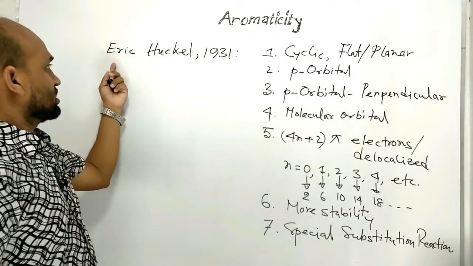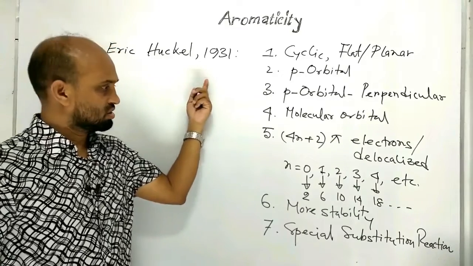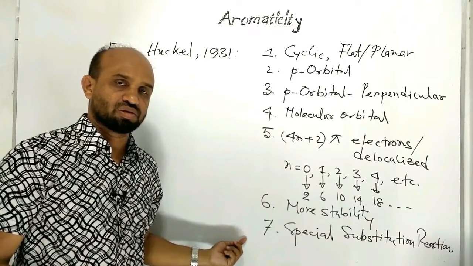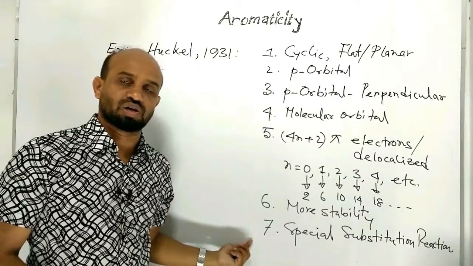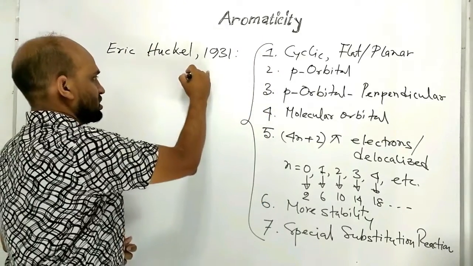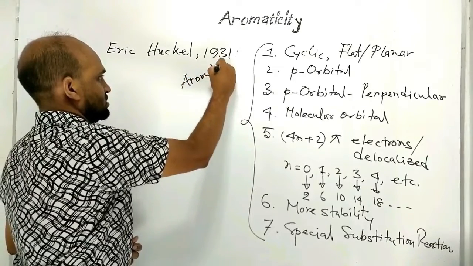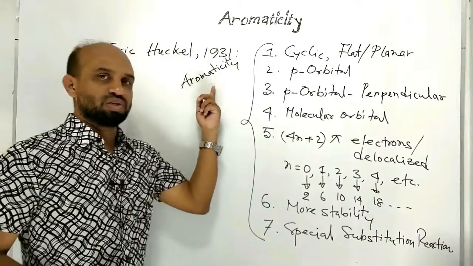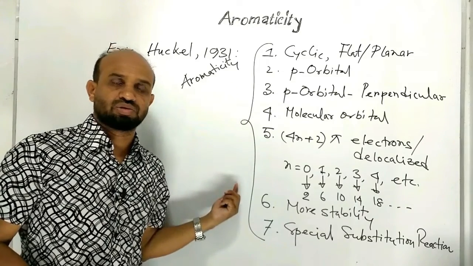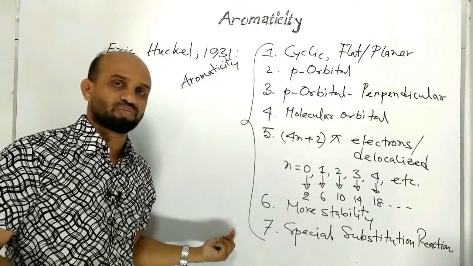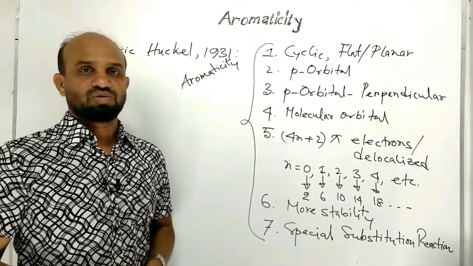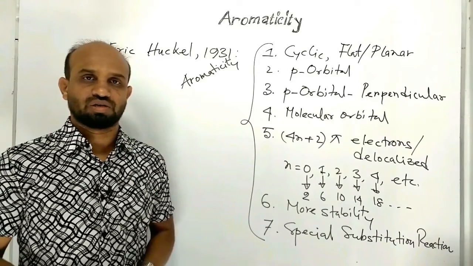So finally, according to German chemist Erich Hückel, aromatic compounds will have these properties. That is, the compounds that will have these properties are called aromatic compounds. And the properties of aromatic compounds are known as aromaticity. That is, aromaticity is a property of aromatic compounds. Aromatic compounds that show the special properties, those properties together are called aromaticity. Now let's see, according to Hückel's rule, which compounds are aromatic, which are not.